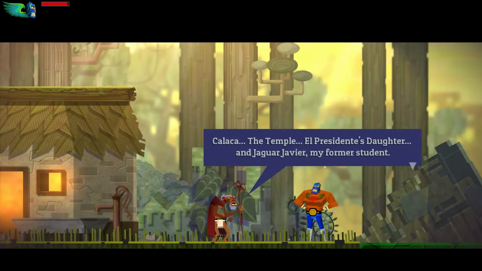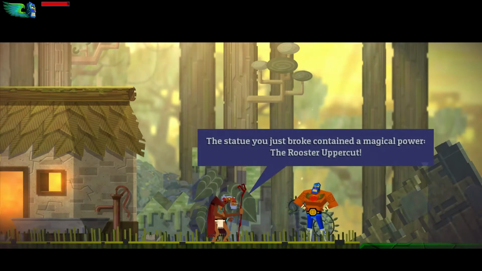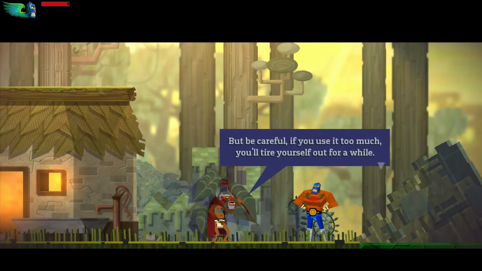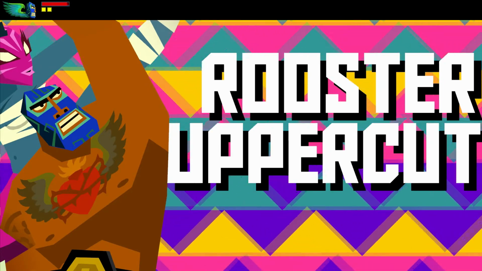Calica, the temple, El Presidente's daughter, and Jaguar my former student. I'll just have to ask your mother out after we save the world. First, we must train you in the arts of a true luchador. The statue you just broke contained a magical power, the Rooster Uppercut. Press up and B to perform this powerful move. This move can break red blocks, and it can even be performed in the air. But be careful. If you use it too much, you'll tire yourself out for a while. If you work on that move, kiddo, if it doesn't kill you, we'll continue your training until next time we meet. Rooster Uppercut.